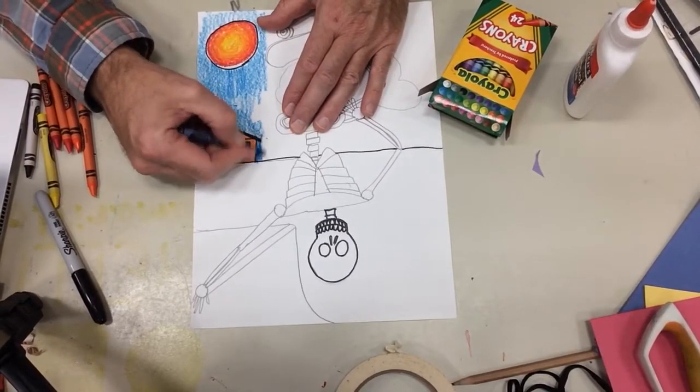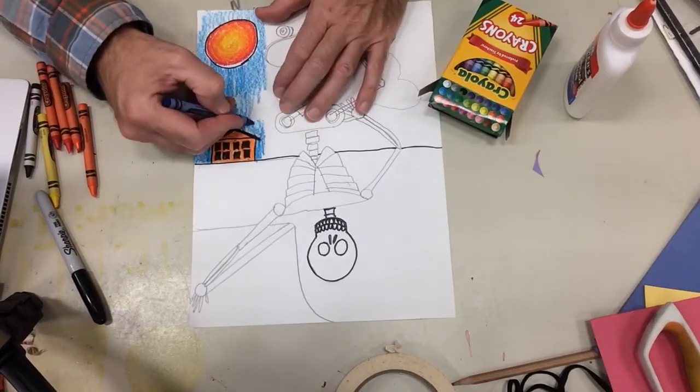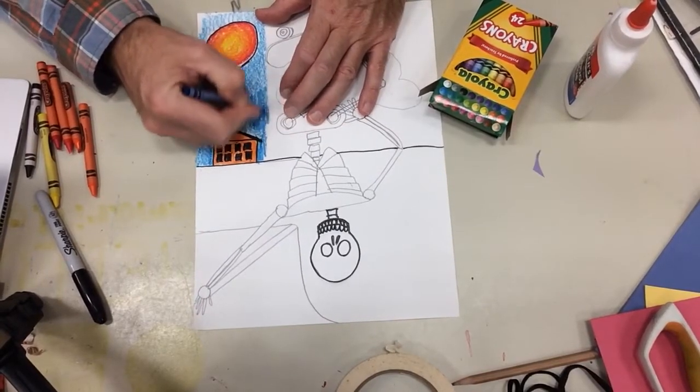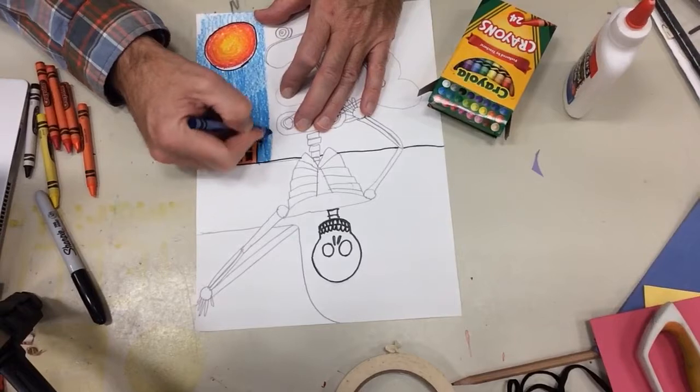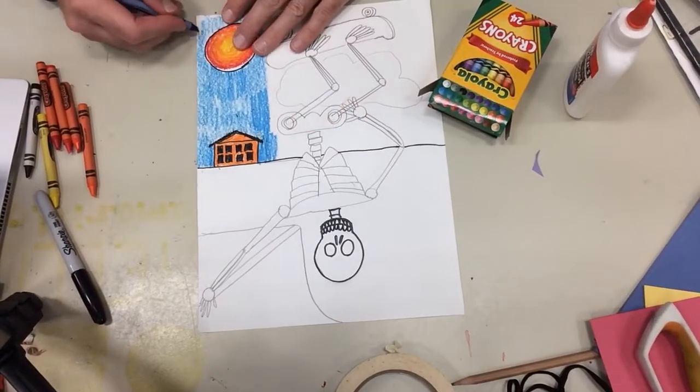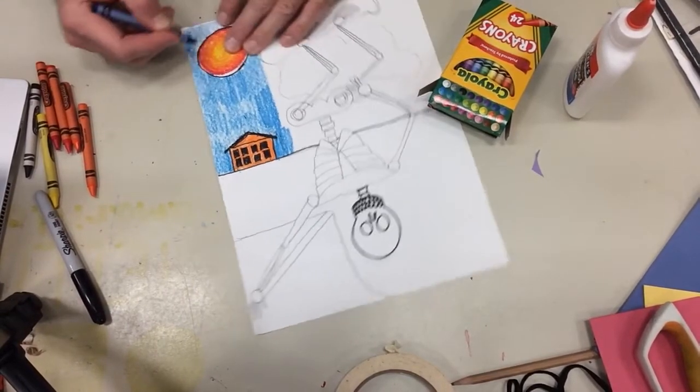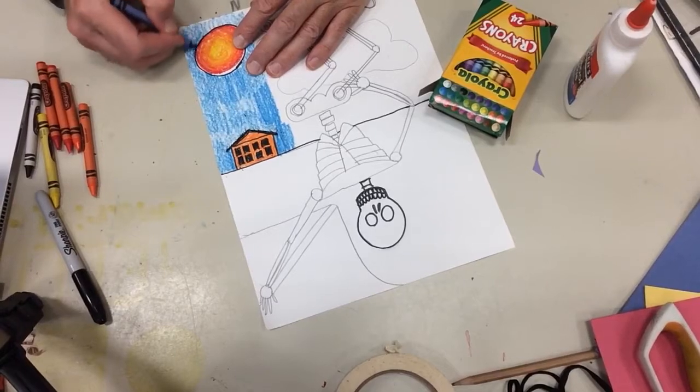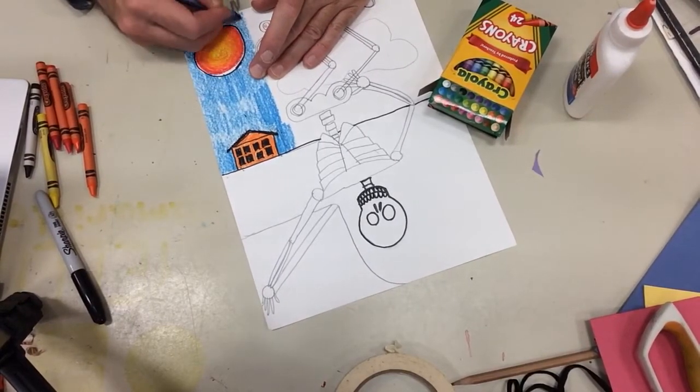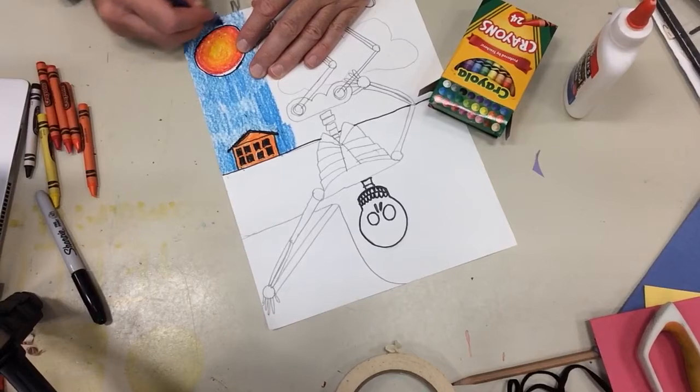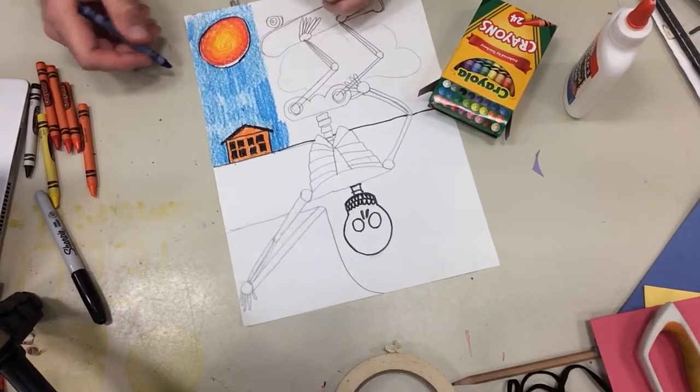Now, I could have drawn more details to it. It could have little cars and people and more buildings. But, for the sake of moving along, I'm just going to color this in. So, that's all colored in the same direction. Now, I can go back and just kind of fill in the edges if I want. By crossing it. But I don't want to do it too much. Because it really does show up.